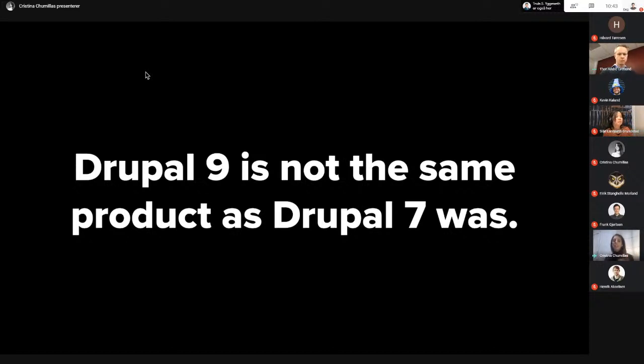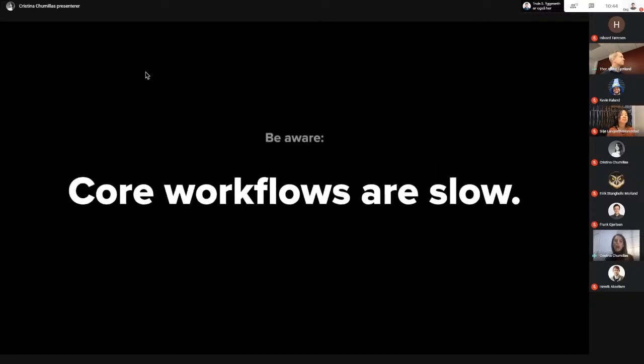It doesn't mean that Drupal is not worth it for different or smaller projects. It's just that right now the Drupal core is much more complex than the core that we had like 10 years ago. So we need to be aware that all the core workflows are slow because we need to take into account a lot of things, like accessibility; we have a huge commitment to accessibility. For example, let's say that we want a new JavaScript UI. Yes, but this has to work with concurrent editing. So it's not that easy.